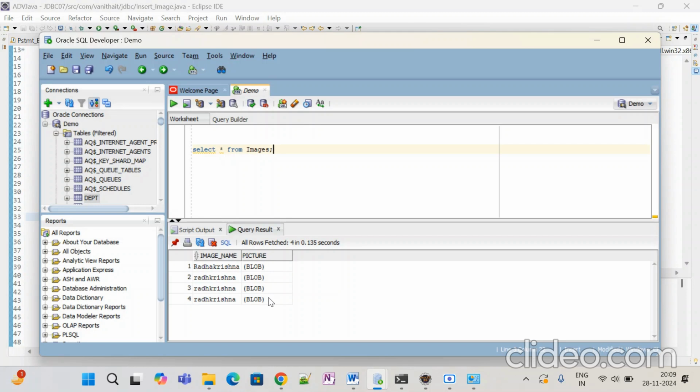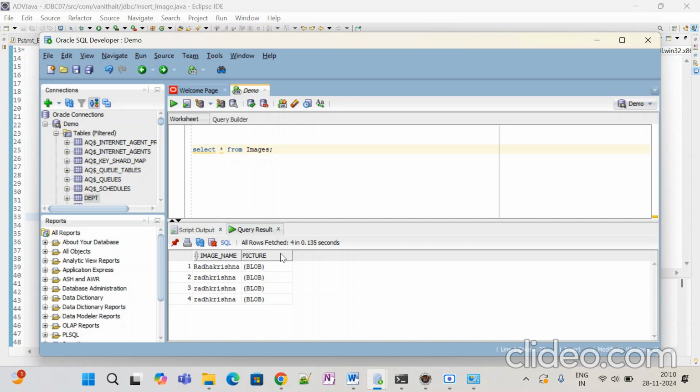Now, because this is a picture, there is a button where we can view in blob type. Our row is inserted successfully, but here we don't get the button to view as an image, only binary format.